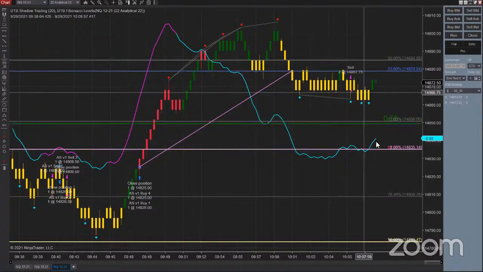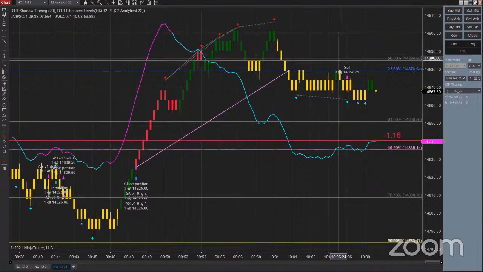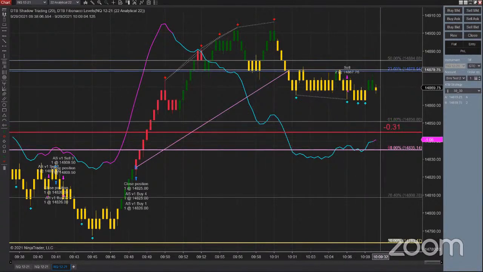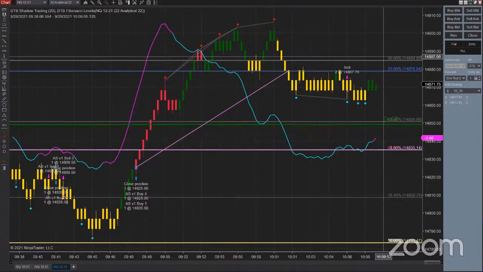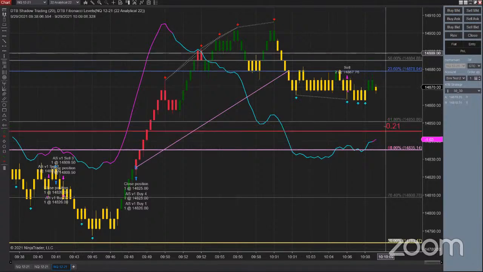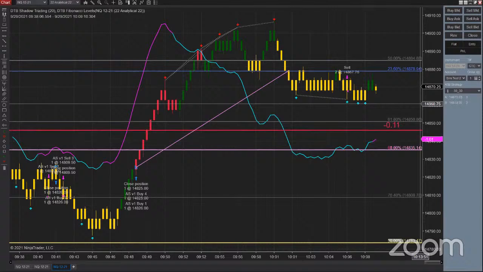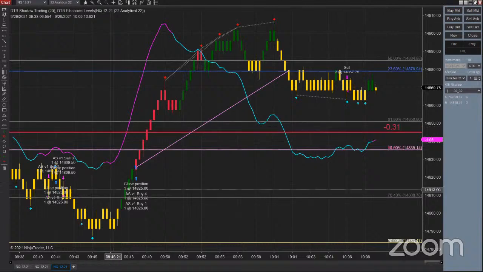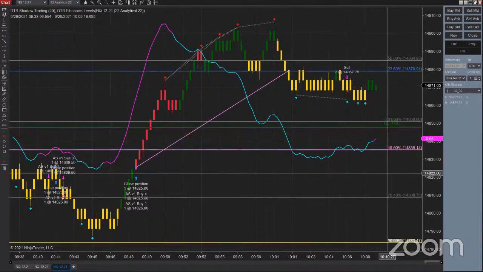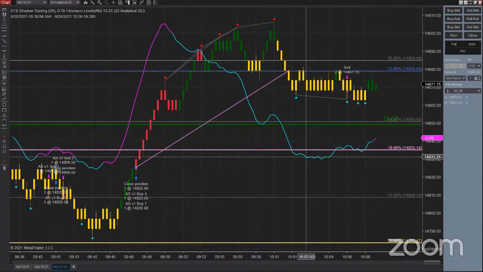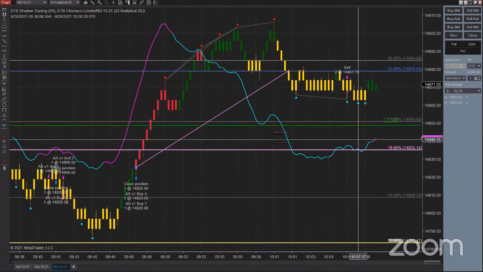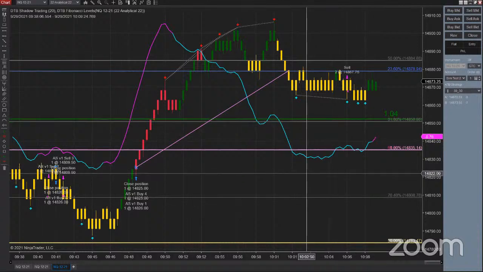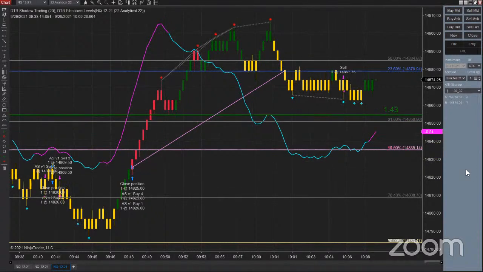But watching this, if you were in a sell position, you could just hold on a bit until you get a confirmation that the price is going to definitely break above the 23.6 again. So just little things that you can look out for with this indicator. And it's going to be very helpful to pay attention to what the momentum line is doing, because that's going to give you the overall tendency of where more likely this price is going to be going and what it's going to be doing. So there we go.